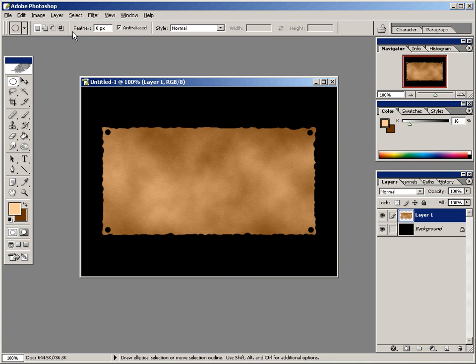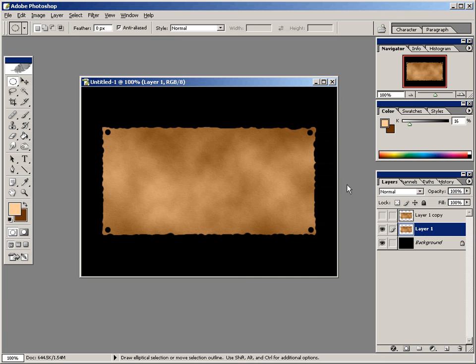All right, now let's duplicate layer 1, which is the first layer that we created with the leather on it. Go ahead and click on that layer and then drag it to the new layer icon on the bottom of the layers palette to make a duplicate. And after you've done that, make that new layer 1 copy invisible for a second, because we're going to do something with the bottom layer, layer number 1, really fast.